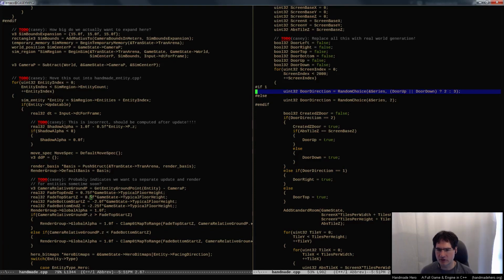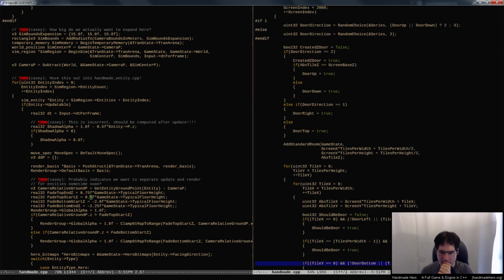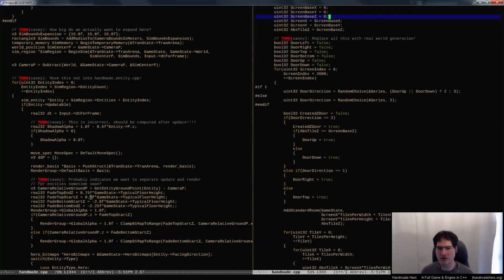That kind of thing. So it's got random choice, door up, door down. And so I guess the thing here is door up, true, door down, true. So the problem is we don't allow it to freely pick whether it does door up or door down.